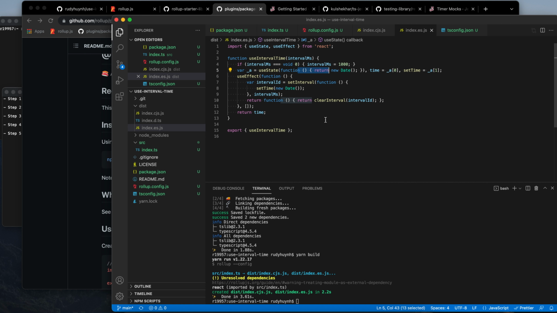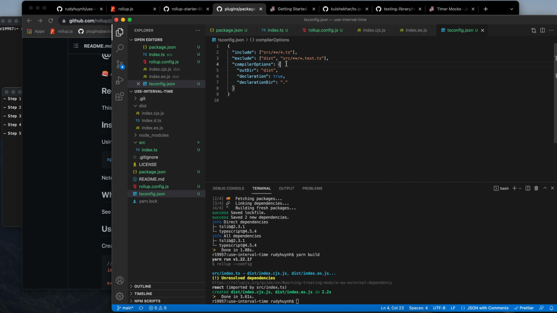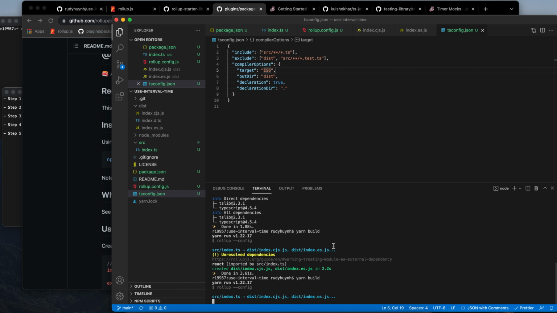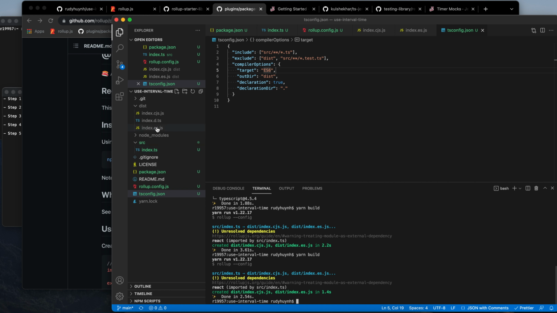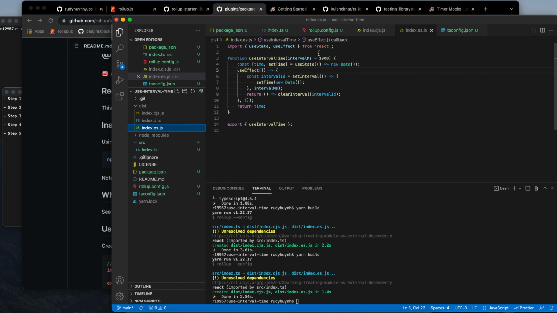We actually don't need that because most modern browsers and also modern build tools can now support ES6 at least. So we will update the TypeScript configuration to target ES6, and then we will run it again. And now we can see that the default value and the arrow function are now preserved. In this way our bundle size will be smaller.